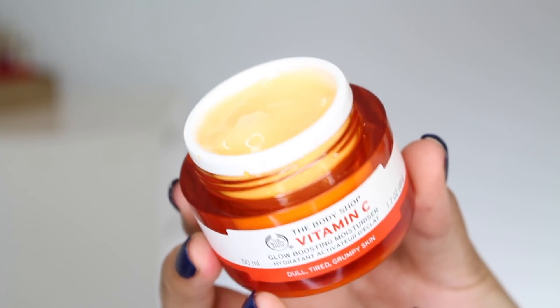Keeping with the vitamin C theme, let's talk about one from The Body Shop. The Body Shop always has sales — I think this is regularly $27, but when I looked it was $21, so just a little bit above drugstore prices. This one is for dull, tired, and grumpy skin. It is the Vitamin C Glow-Boosting Moisturizer. I challenge you — even though something doesn't specifically say it's for oily skin, it doesn't mean it's not suitable. At a glance you might think glow-boosting sounds heavy, but it's not heavy, not rich, and the glow comes from the vitamin C.